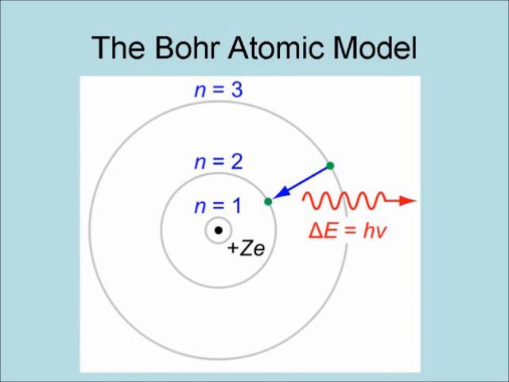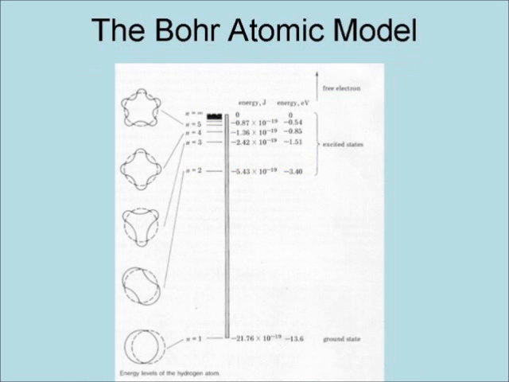The result is that electrons jump from orbit to orbit, with photons emitted when going to a lower orbit and photons being absorbed when going to a higher orbit. It turns out that the transitions between the possible electron orbits match the spectral lines actually observed in hydrogen. This was a major step in the development of quantum mechanics.